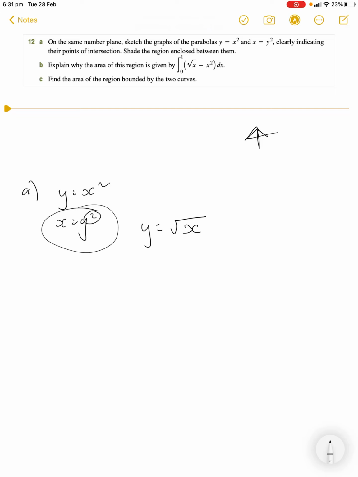So if we remember what we looked at before, this curve is actually a semicircle. Sorry, it's not a semicircle. What am I saying? It looks like this. Kind of goes off in that direction there. So what we can do here is we can take a look at plotting both these curves. So we've got our first curve, which is the parabola, y equals x squared.